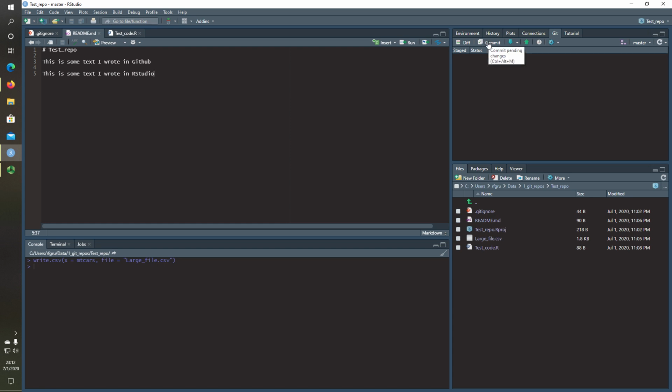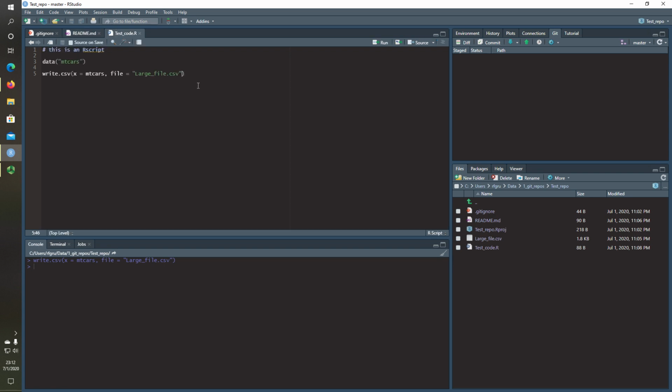That is to say, there's a difference between save and commit, which is somewhat nuanced. If you save the file, that means you have saved a new version of that file in that location. So if I were to go to the test code and enter a couple of spaces and say print hello, and I click save, what that has done is changed this file located in this spot on my computer.